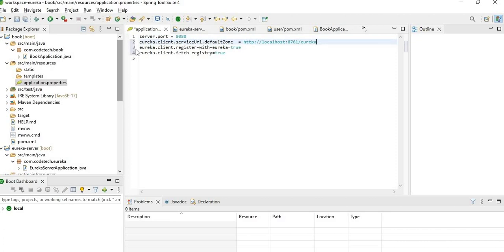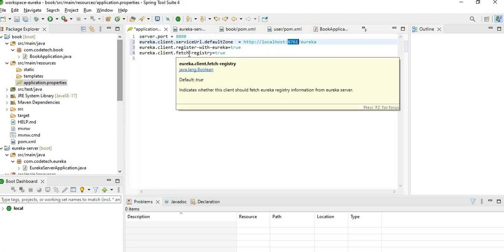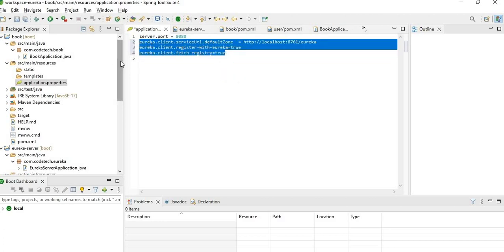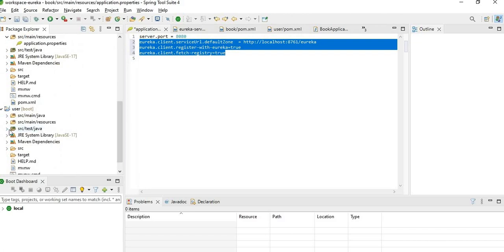Okay, so these are the three things that you would give. So one is, this is the place where our Eureka server is running, localhost 8761/eureka, and we're telling that this client needs to be registered with the Eureka server, and also that this client needs to have a fetch registry, meaning from the registry it has to fetch the values. That also we are giving as true. So these things we have to again put in the user service as well.